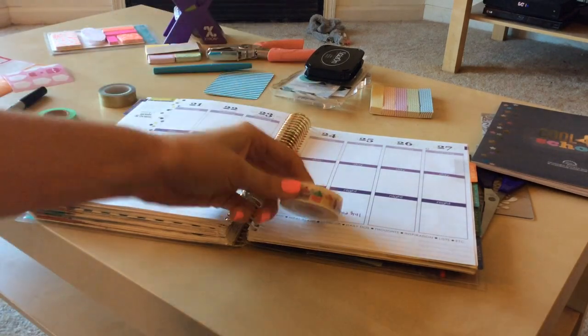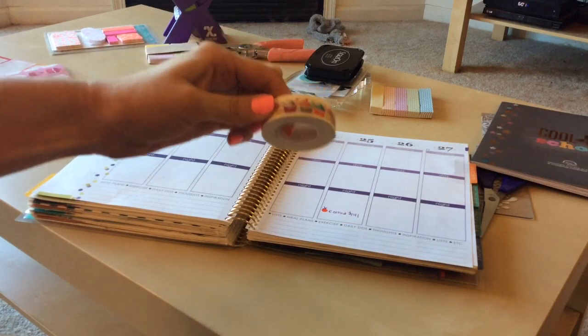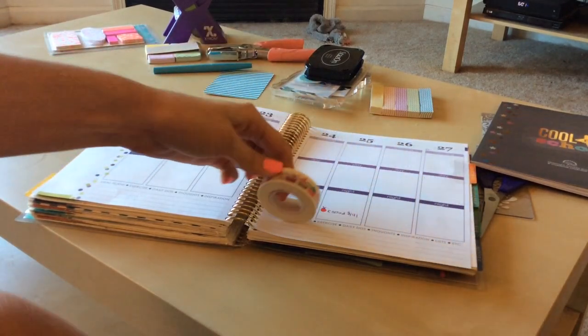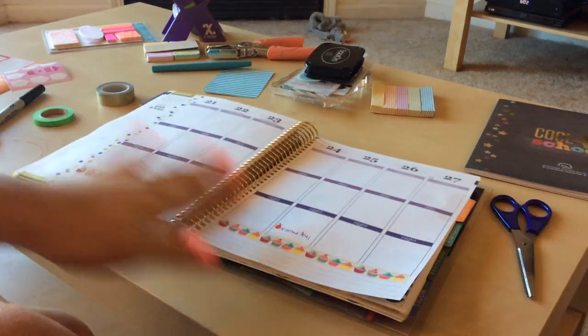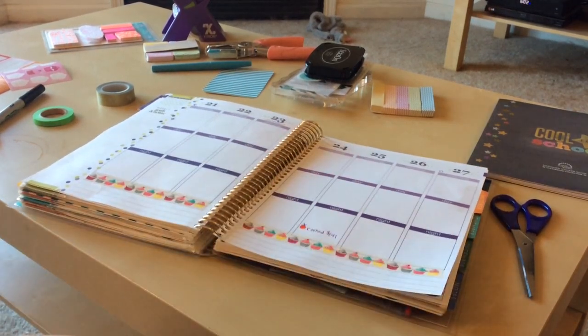So the very first thing I'm going to do is lay down my cupcake washi, and I'm going to put that all along the bottom. So I put this on here. I put the cupcakes. I love these cupcakes for when it's birthday weeks.